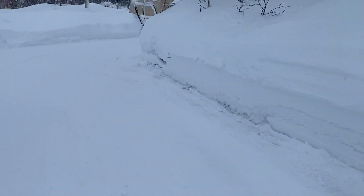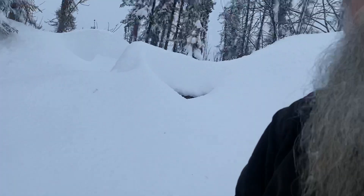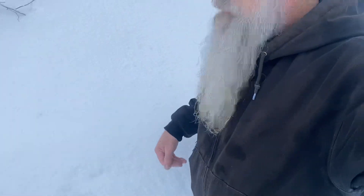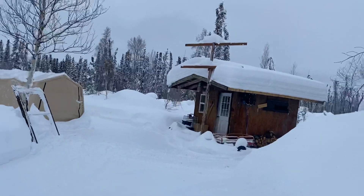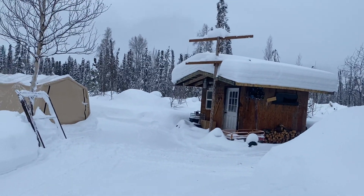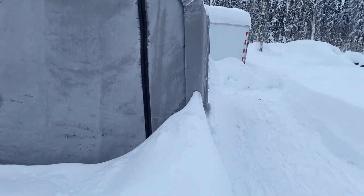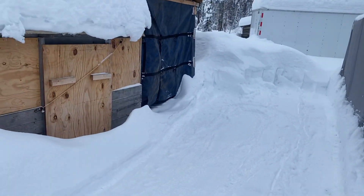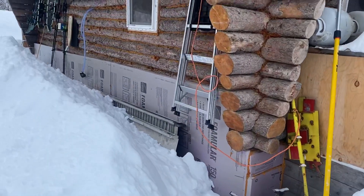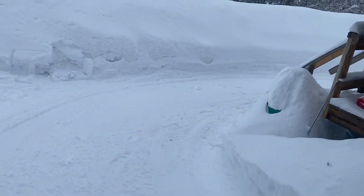I just kind of wanted to walk around here and show how high some of these berms actually are. I'd say we've probably got about three feet of snow on the ground, if I was guessing. Cleaning up beside these shelter logics is a pain in the rear — hopefully this summer we'll have a couple of sheds built and won't need them anymore. It sure makes blowing snow difficult when you don't really have a good place to blow it without something being in the way.